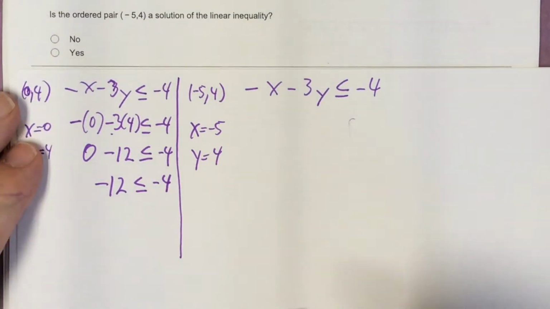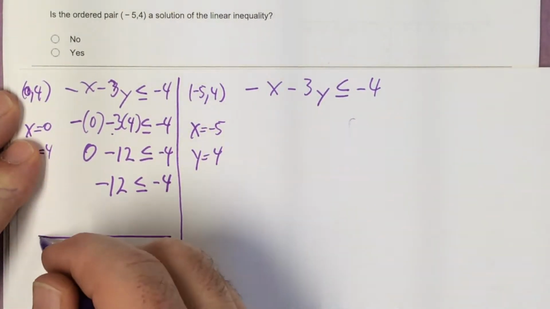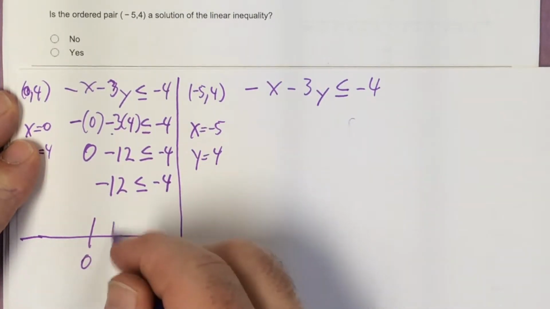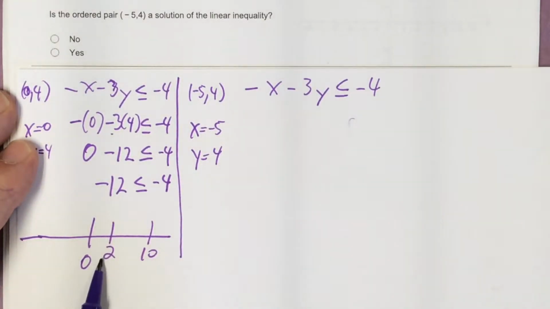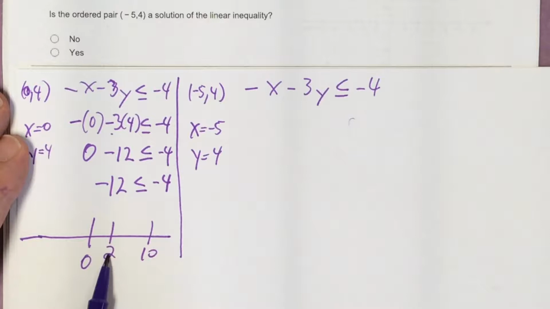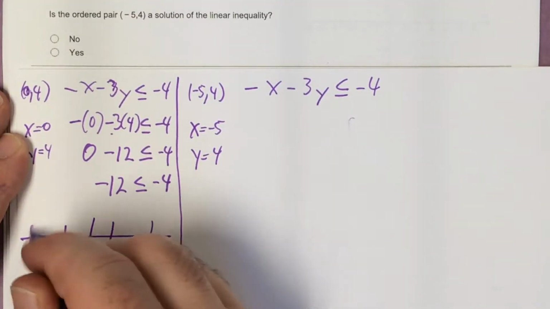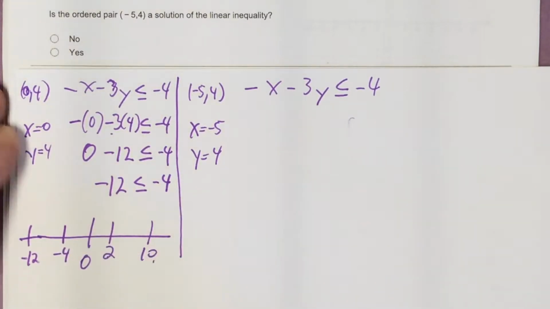So let's think about this on a number line. Let's take a look at some example values. Let's say 0 is here. We would say, and probably rightly so, that 2 is less than 10. The reason we say 2 is less than 10 is because on the number line, it's further to the left. Anything on the left is less than anything on the right, because the further you go to the right, the greater the value is. So if we take the values of negative 12 and negative 4, negative 4 may be about here, and negative 12 is going to be over here somewhere. Notice I'm not drawing this to scale. I'm just trying to present this idea in a general sense.